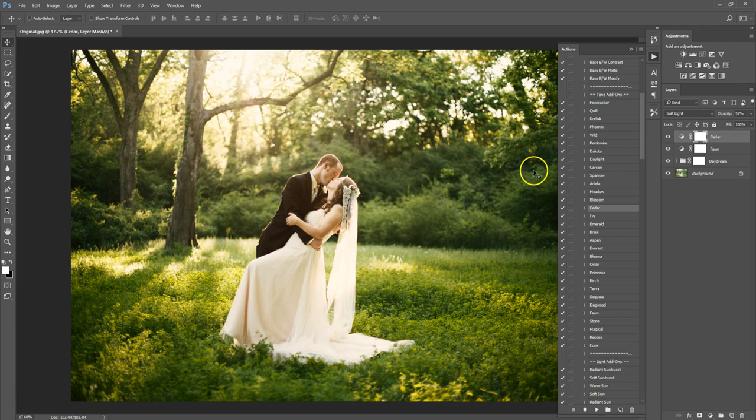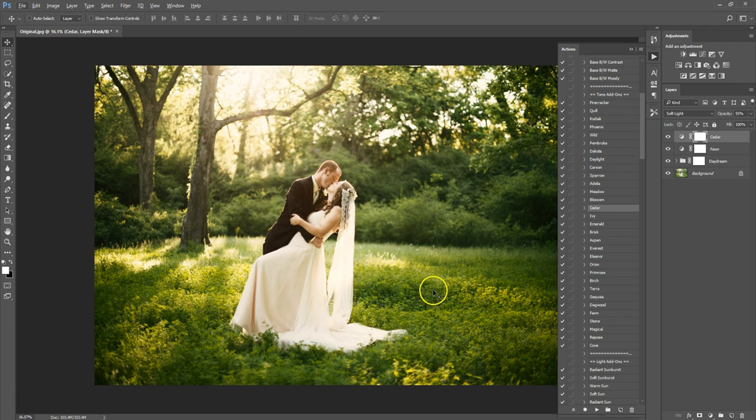Now, a lot of times I will add on like 5 tone add-ons, or maybe more, maybe less, just depending on the picture. But you don't have to just do one. You can do several if you want to. So I really love what Cedar does to it. I mean, it really gives me that pop that I was looking for. I just think it is awesome, and it really adds some nice drama to the picture.